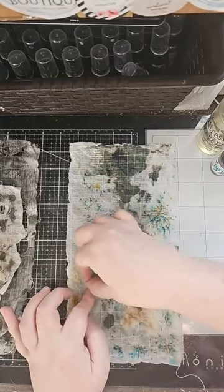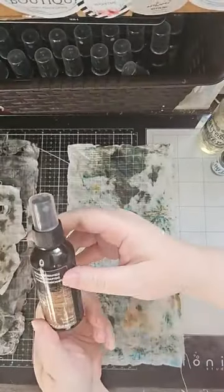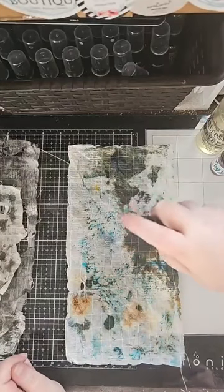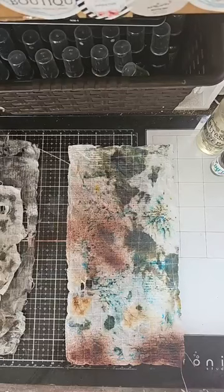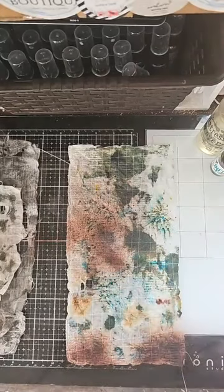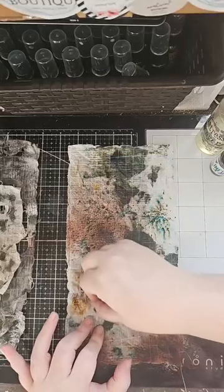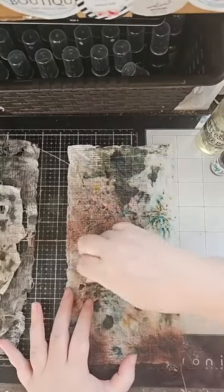So if you feel like maybe you don't have enough mixed media on here, enough inks, like here's my Seth Apter coffee. This is one of my favorites, guys. And it's just such a lush, amazing color. And just add something. And then of course I'm just gonna wipe my bottle off because it's a paper towel. Super happy. And then we just start ripping and tearing and taking away.